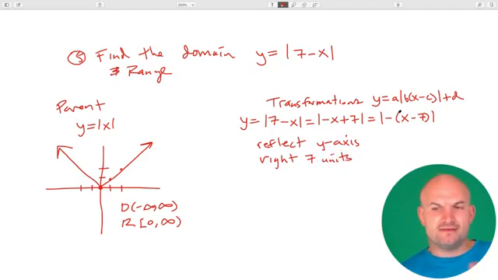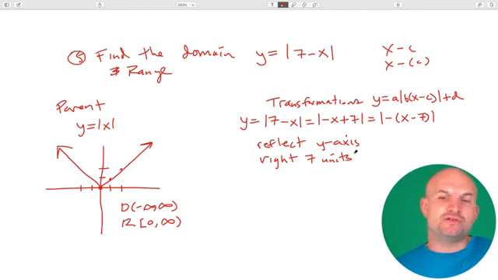So remember, when it's that 7, it's X minus C. So C, in that case, is actually positive. When you do X minus 7, 7 is actually positive. That's why it's actually going to the right. The formula is X minus, so it's just some things that you need to understand in that regard.